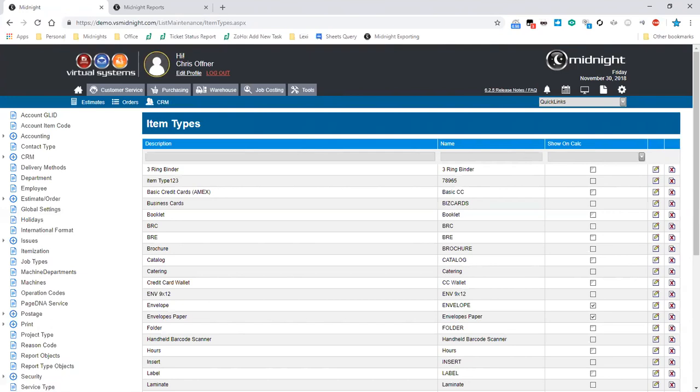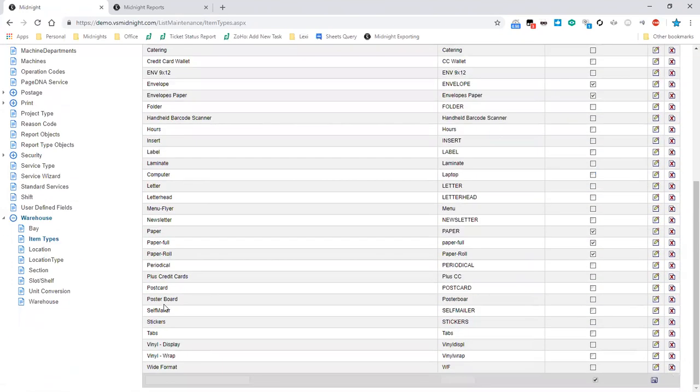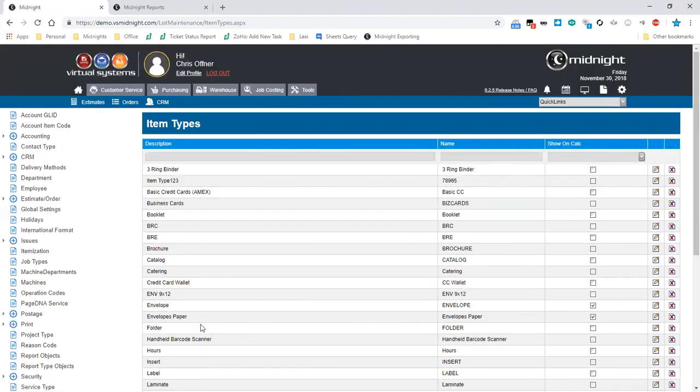Certain choices like envelope, paper, roll, or simple paper may need to exist under general access and accessibility or with the print calculator. Others, like laminate, stickers, and binding utilities and such, may not need to appear there, meaning that you can leave this checkbox unchecked and leave the estimating system's search function much more clean.